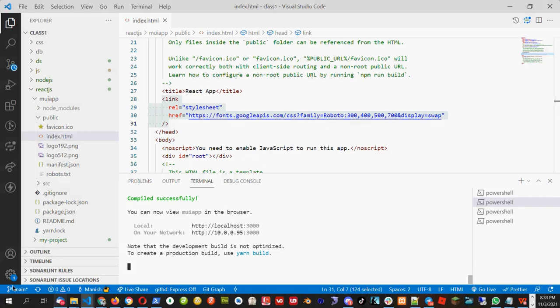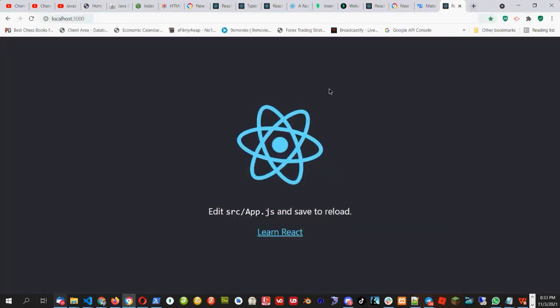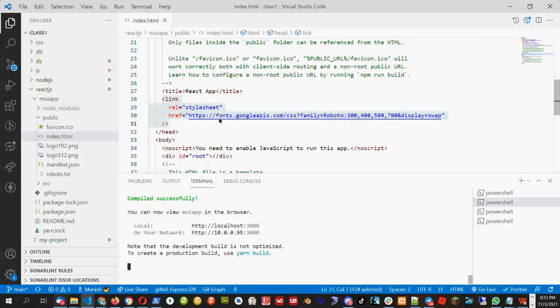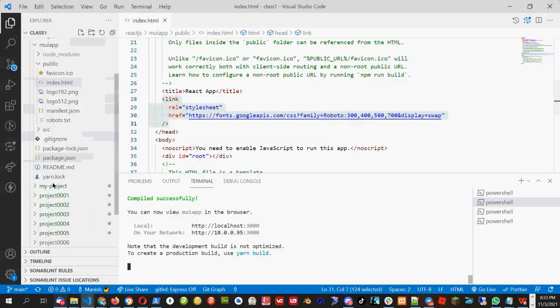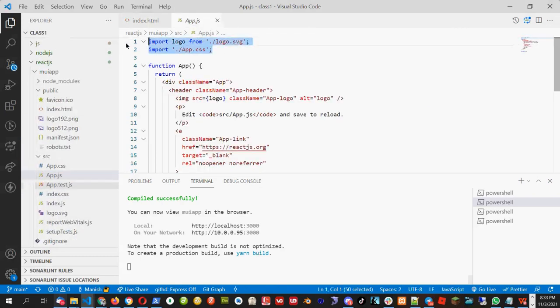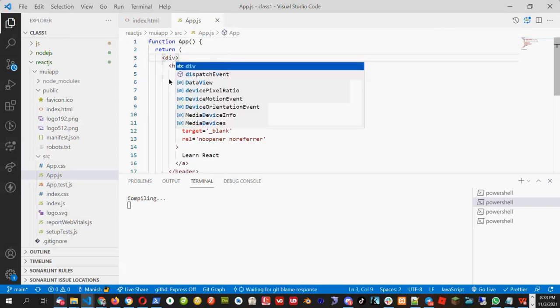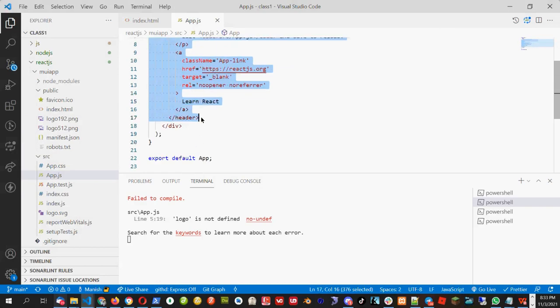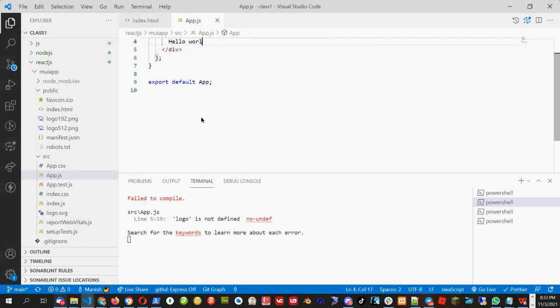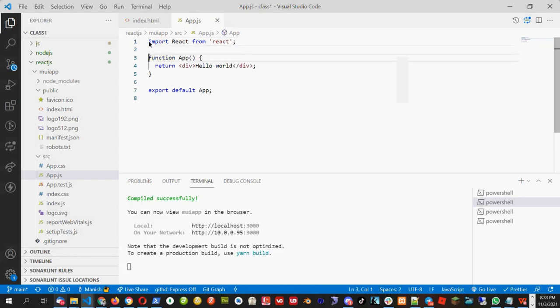Okay, so my website is started. Let's see how it looks now without me doing anything. So right now if I put localhost, it is the initial page. Now I will remove the initial page and I will put our custom code for the material UI. So I'll go to the app.js. I will delete these two lines. I will delete this one line, and right now I'll just say hello world to show the hello world. I will also import React from React. This is the first line I put, and then I just put hello world.